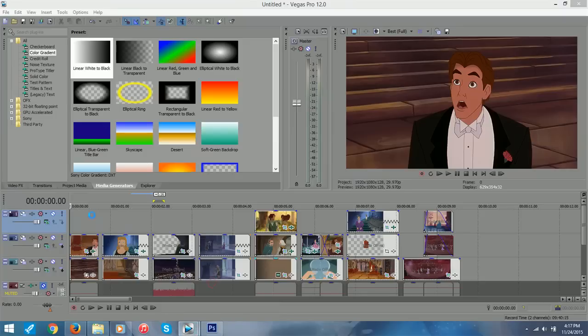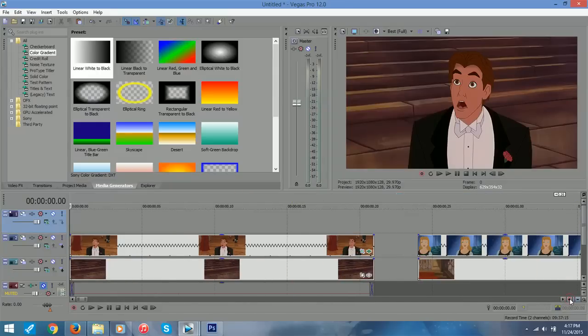And as far as the actual masks go, I have quite a few examples of masks that I used in this project. Some of them are very general masking tips, some of them are just little tricks that I learned here and there that might help you out. But we're going to start with this one here.